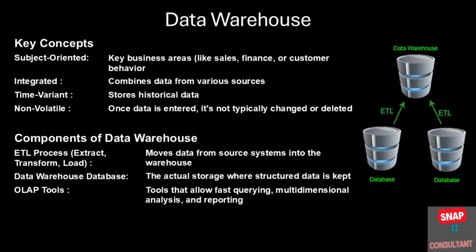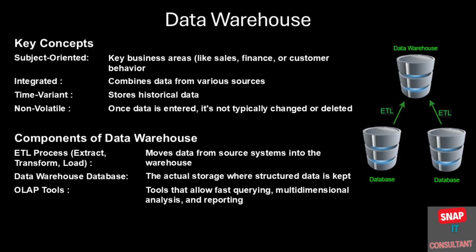Let's quickly break down what a data warehouse is and why it matters in simple terms. A data warehouse is a special kind of database. But instead of handling everyday transactions, it's built to store and analyze huge amounts of historical data. It's mainly used in business intelligence. That means reports, dashboards, and strategic decision-making over time.